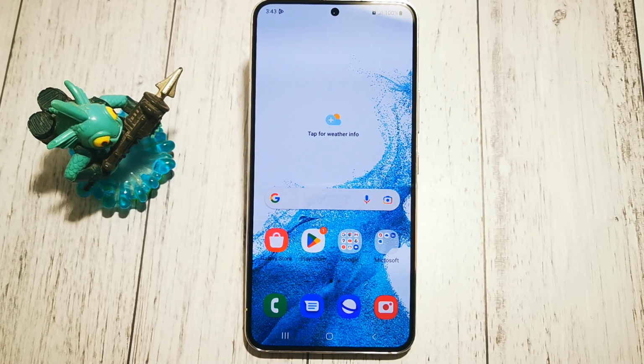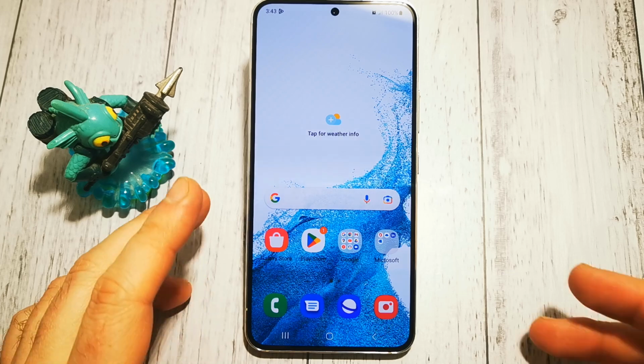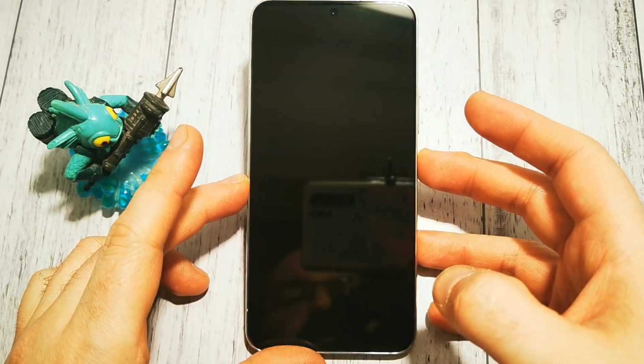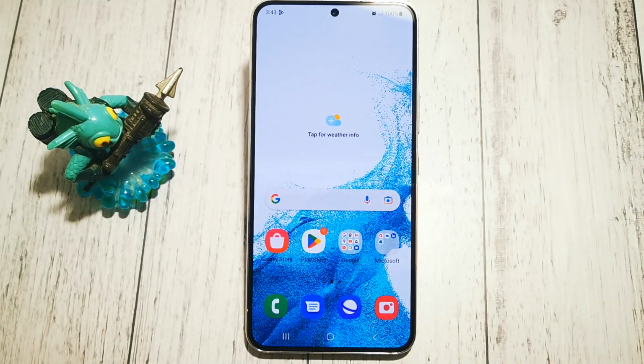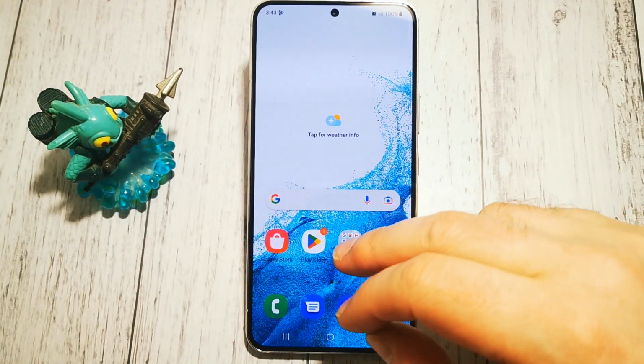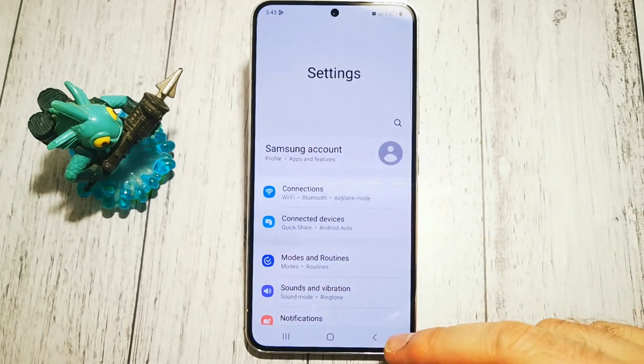Today I will show you where to find the option and how to turn on lock screen sounds in Samsung Galaxy S22. Right now our screen lock is silent, so when we turn it off or turn it on, there is no sound. The sound is turned off. How to turn it on again?